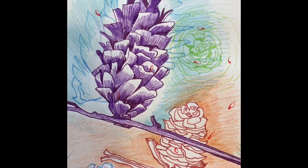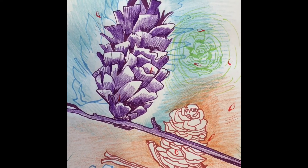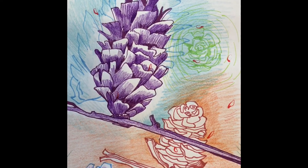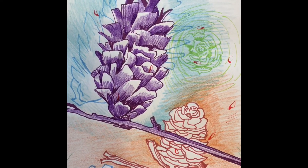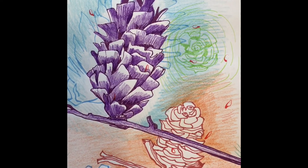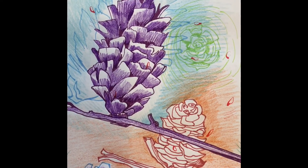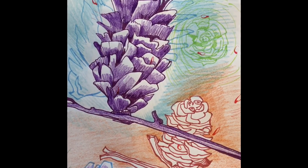I called this piece "Seeds of Change," and that gives it more meaning to most people — because otherwise we're just looking at pine cones, which aren't really very compelling. But reproduction and changing your life, those are more interesting concepts. That's why I called this "Seeds of Change." I hope you like it, thank you very much.